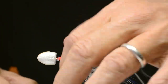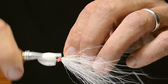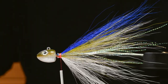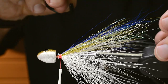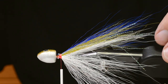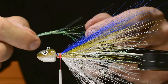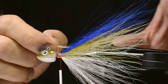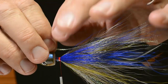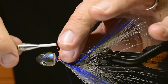And I want a small bunch of pearl crystal flash, a sideline on the baitfish. And for the other side as well.